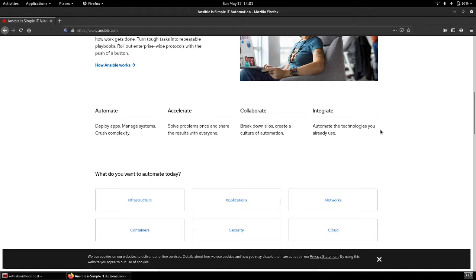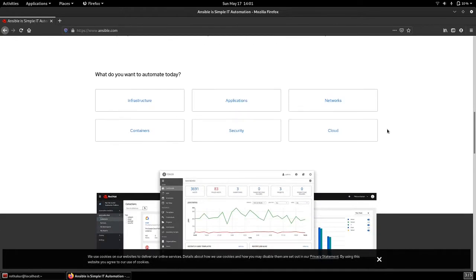The third advantage or feature of Ansible is that it has an agentless architecture. Basically you don't need any sort of agent running there, and you can simply use an OpenSSH connection and execute the tasks there. So there is no agent to exploit or update, and you can get started with it immediately. That's pretty much about what is Ansible and why Ansible.